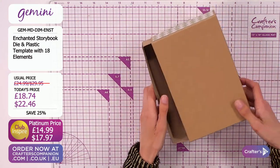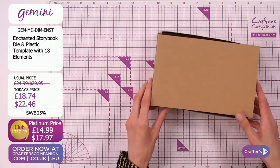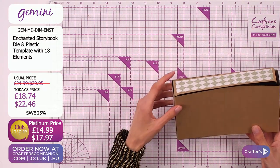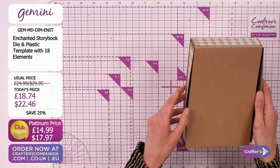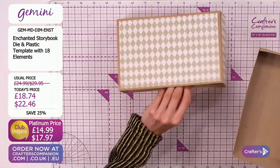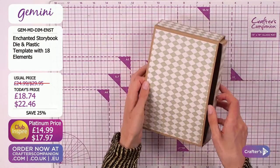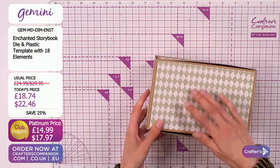And once we've built that, it's just a case of slotting that into the center like so, and that is our drawer part. But what we're going to do next is, and that's upside down, so all we're going to do is slide that out. I was thinking, where's my pattern paper gone? It's because it's upside down. So if we slot that together like so, we've got our design on the top, on the front, and on the two sides.